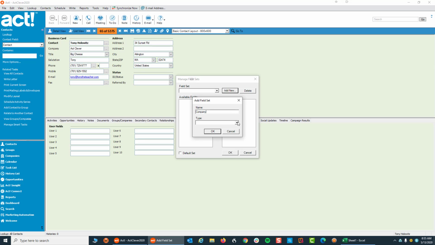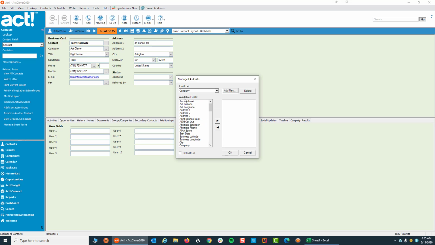Next, in the type, I'm going to click on the drop down, and in Act, we have contact information, company information, group information, and opportunity. Now, if you're new to Act, the company isn't what you might be thinking of as the company name, but we're looking at what's called the contact table, where all the contact information is. The other ones are different sections of Act, the company area, the group area, and the opportunities area. But I want just the contact area. Most of what I think you're going to look up will be in the contact area. And I'm going to click OK.